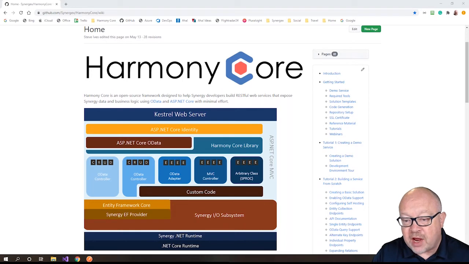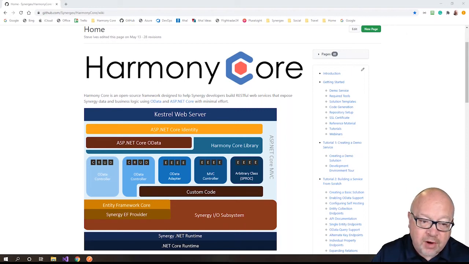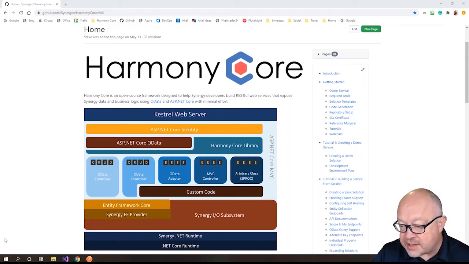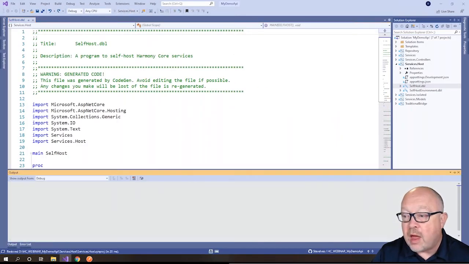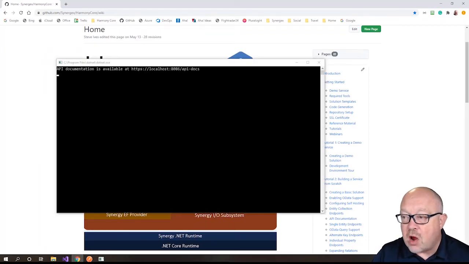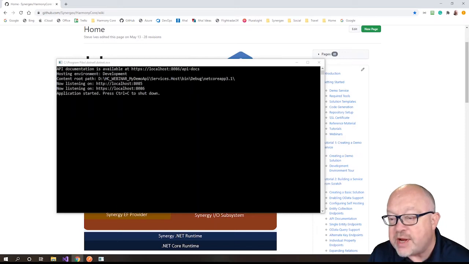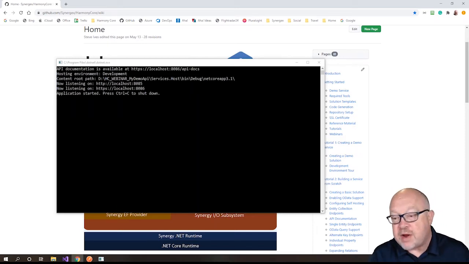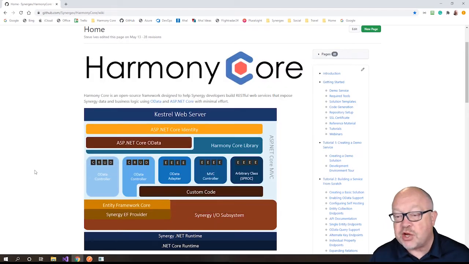So we went through that building up of the service and adding all of the CRUD, create, read, update, delete endpoints. And we demonstrated using the OData query syntax to perform advanced queries and then creating, updating and deleting things and so on. We then went on to do authentication. So if you remember, our service is protected. In fact, while we're talking, let's just run the thing up, so it'll be there ready for us when we want it. So we then added authentication. So we do need to provide our credentials and obtain our security token in order to interact with the service, as we did in the past.